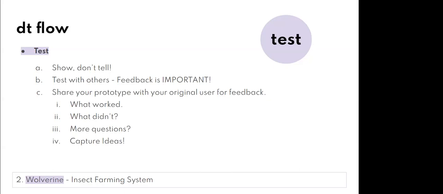And so, for example, if we're looking at an insect farming system, and I don't think anyone's in the insect farming system group, with Wolverine's group, basically. Now, how do you test? What does this testing look like for an insect farming system? That speaks to who are the people, what is their point of view, what ideas might resonate with them, and what are they needing out of this.